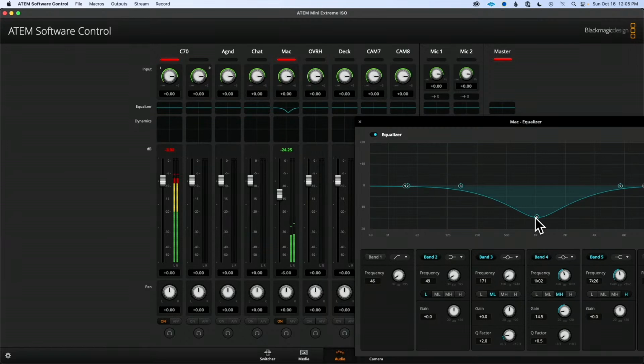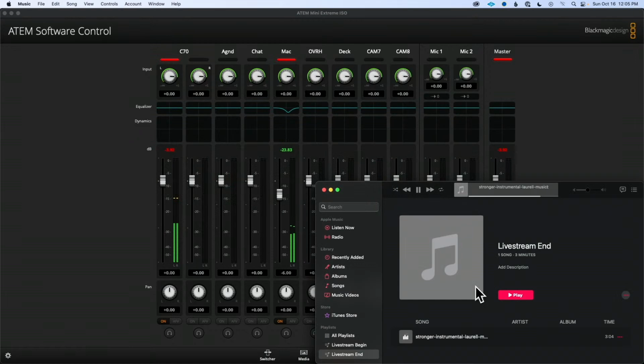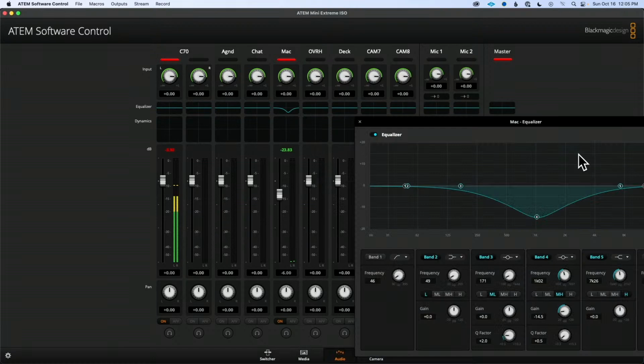If you are working on a mixer or you have a software mixer like this, one thing you can do to make that work. So let's go ahead and stop the music here. Okay, there we go. We'll get that reset. Danny just reminded me to get that reset so that when we're done with the session here, we can pull that back out.